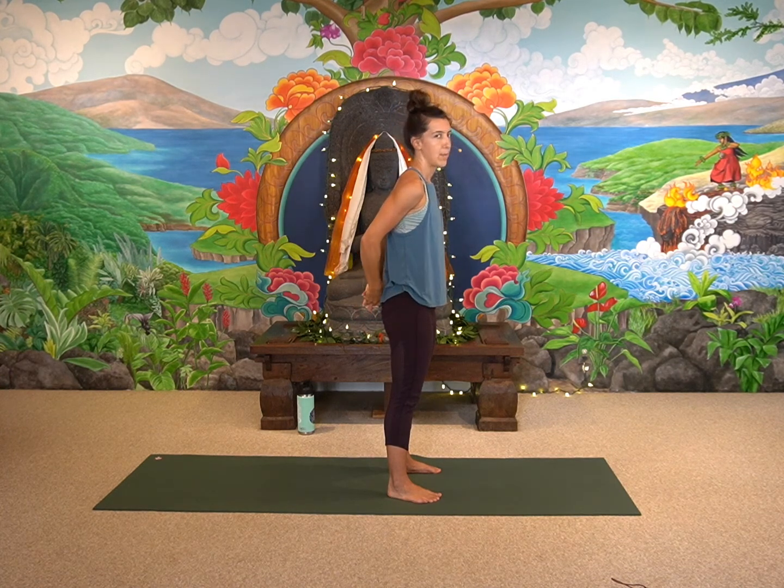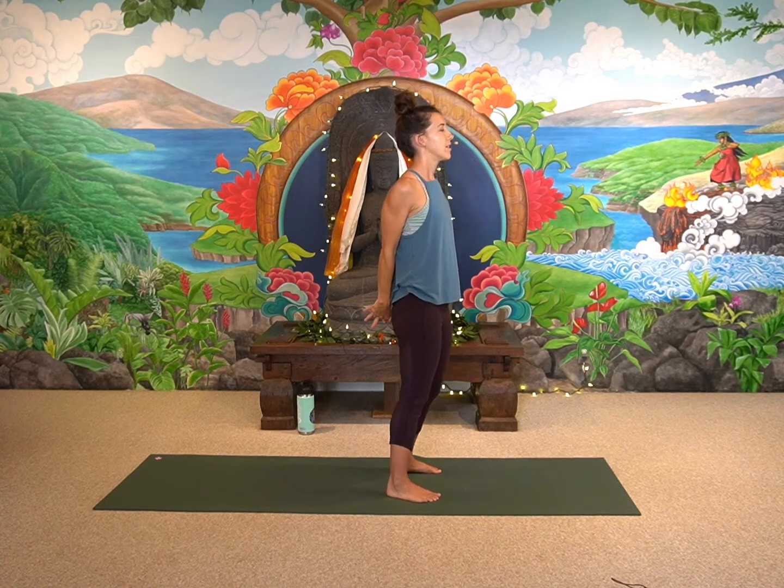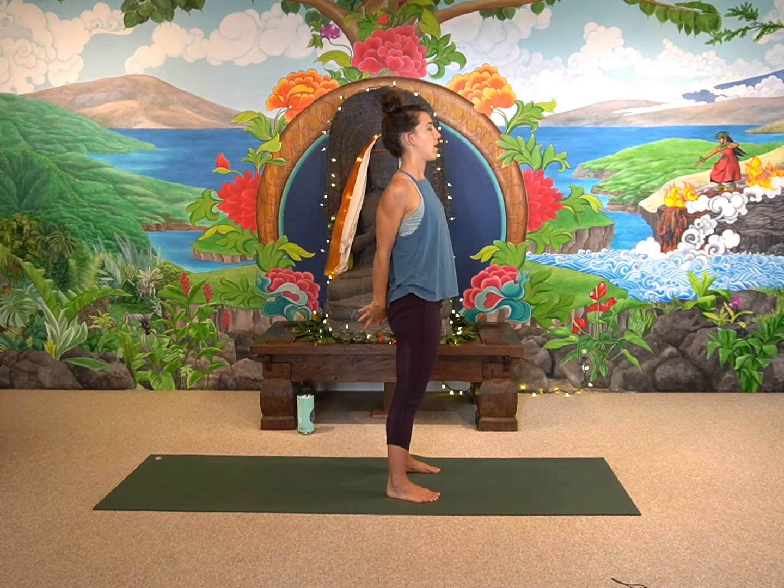interlace the hands behind the back, heavy knuckles, and just let the heart melt open. Sometimes people arch their back a lot here, so be mindful of the spine staying long and the pelvis staying heavy. Take a breath into the heart.